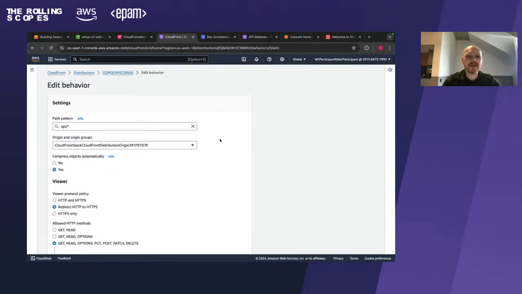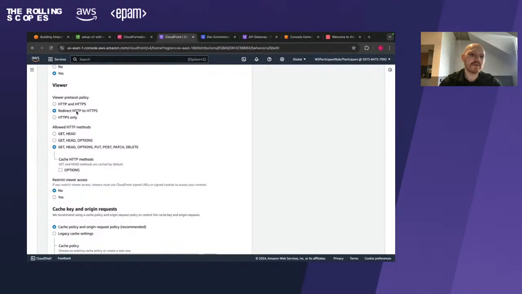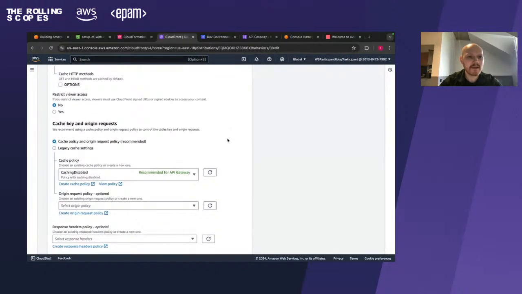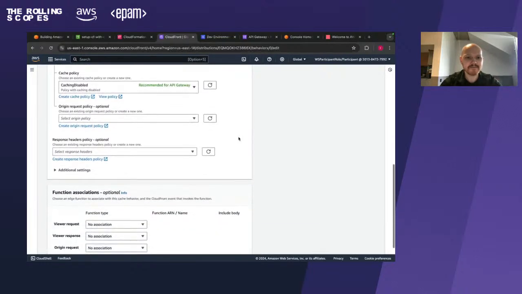So every single request that starts with /api will go to our API gateway, and it will redirect to HTTPS, and cache policy caching is disabled, as you see, recommended for API gateway.